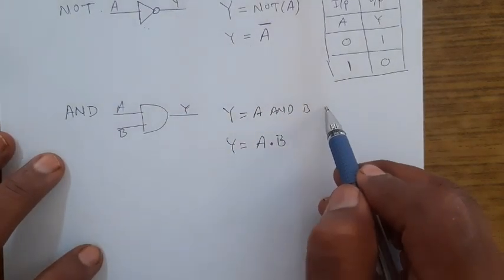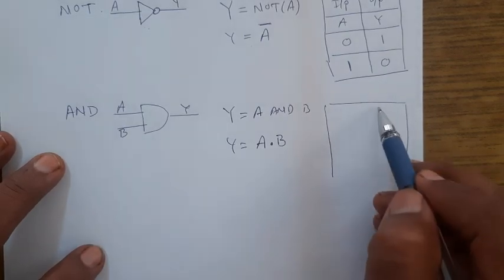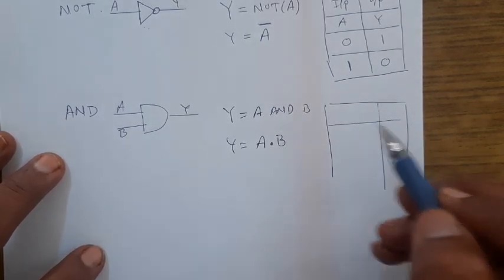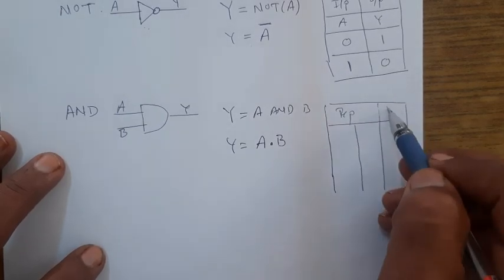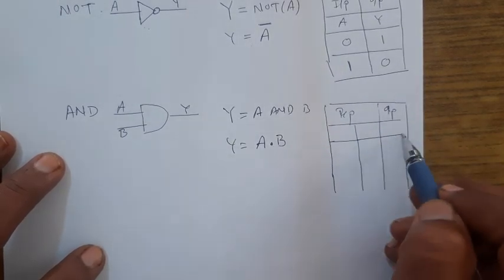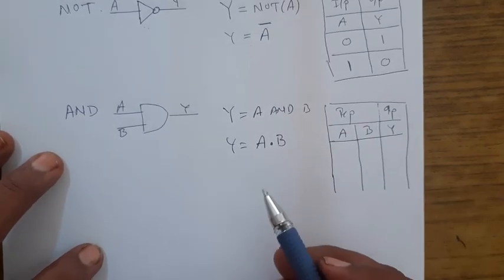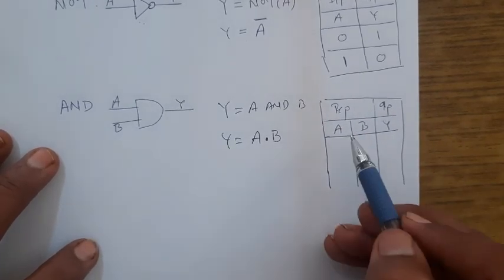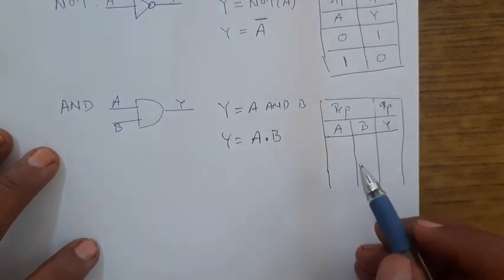Now while preparing the truth table for this AND gate, we can observe that there are two inputs. Therefore for input there should be two columns. The output is single, therefore this is the output. Here I will write it is Y, input is A and input is B. Now if there is a 3 input AND gate, then we will have to have A, B, C, 3 inputs, and then the truth table length will increase.